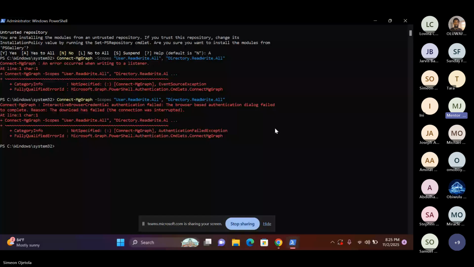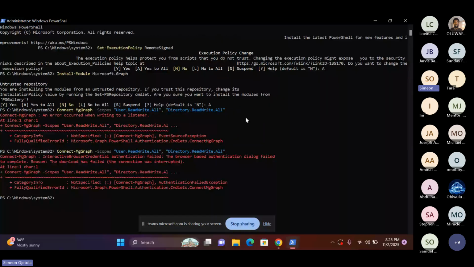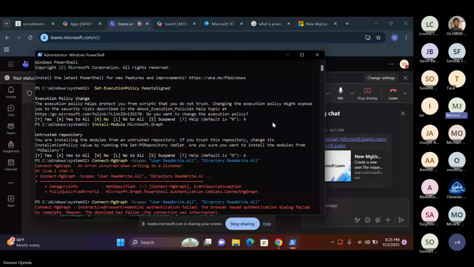So what can we do? Can we close PowerShell and reopen? Can you scroll up? Can you see it? Your system is lagging. I'm not sure even your install was successful. Yes, it was. Can you see my PowerShell now? I've scrolled up. Yes, I can. Your install was successful. Okay, can you close PowerShell then let's reopen?